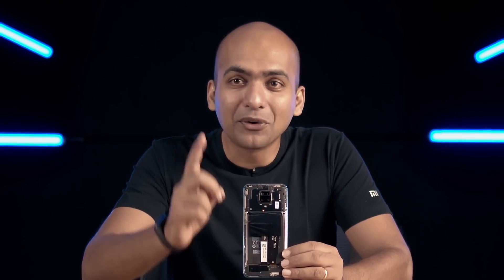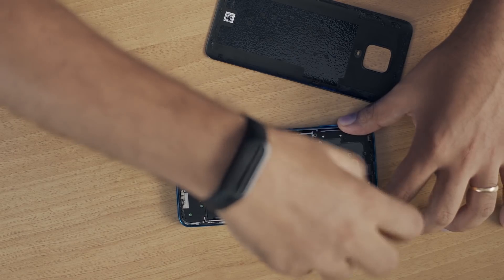You can see there are a lot of screws on this phone which we are going to open. But on one of the screws there is a small Mi logo, and this is to ensure that nobody tampers with the phone. If anybody unscrews it themselves, this Mi logo is going to be destroyed. But all our service centers have this Mi logo, so after they open it and put the screws back, they put the Mi logo back. I have removed all the screws, and this is that screw with the Mi logo. If you try to unscrew it yourself, our service center will know that this phone has been tampered with.